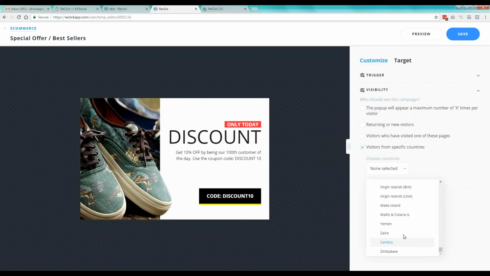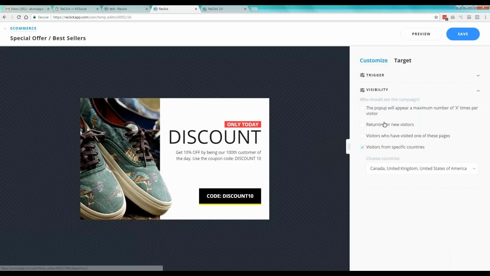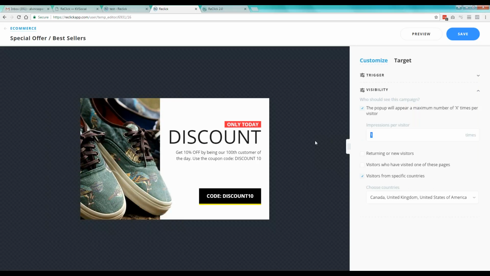Alright, let's say this only shows up if they are coming from the US, the UK, right? Or they're coming from Canada as well. So you can specify each campaign that you do, each pop-up that you can do, to a specific country, and this only will appear after they visited the site more than 10 times. So that gives you the extra push for them to buy now.